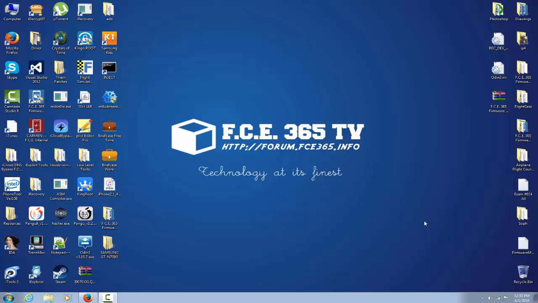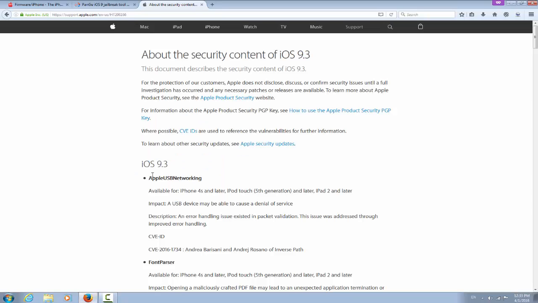Today we're talking about the iOS 9.3.1 release from Apple. Allegedly they decided to release a new version of iOS 9.3, which is iOS 9.3.1, after they messed up a lot with their iOS 9.3 pre-release that introduced a very strange bug that crashed applications and made them not open anymore after you open links in Safari. So this is a very small update they created, but it contains a lot of fixes they are not talking about.